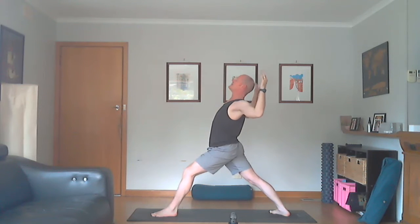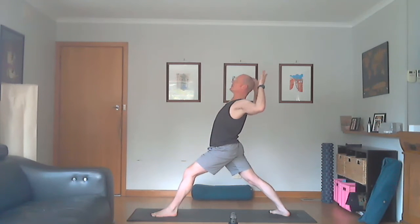Exhale, elbows, shoulder height. Inhale, elbows, back, open the heart. Exhale, elbows, touch, navel in, round the spine. Inhale, elbows, back, just be kind.